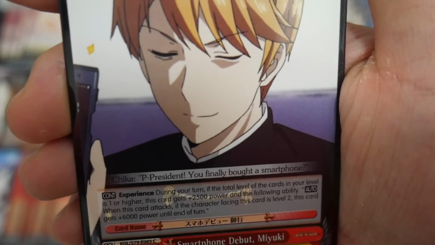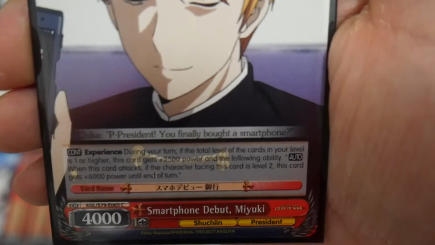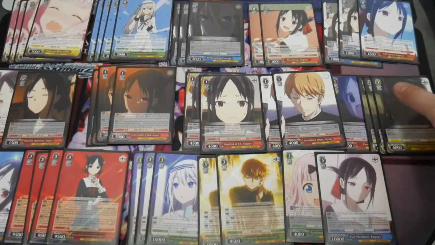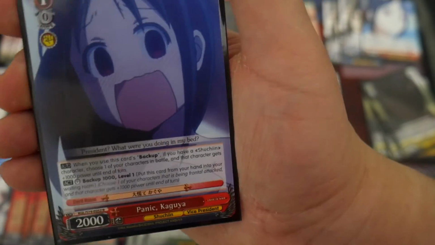It has 1 continuous experience effect during your turn. If the total level of cards in your level is 1 or higher, this card gets plus 25 power. And the following ability: auto, when this card attacks a level 2 or higher, this card gets plus 6,000 power until end of the turn. Then my last level 1 is a 1/0 2k backup Panic Kaguya.